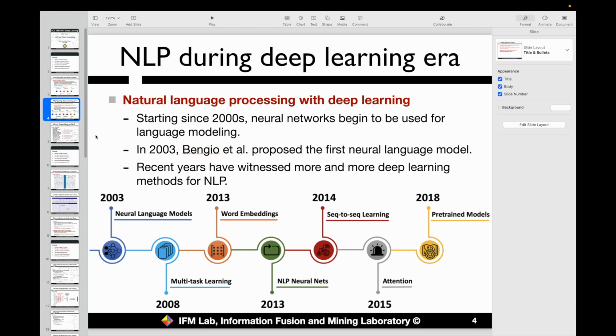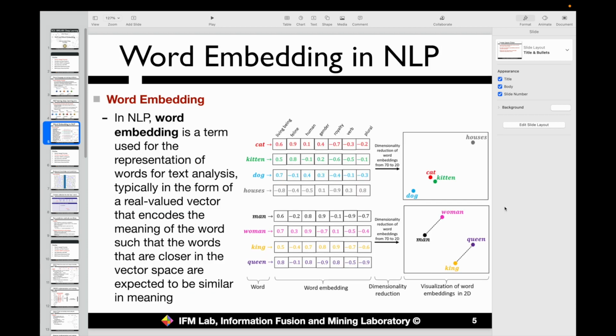Okay, so this is the general history for natural language processing, and in the following page, we also have some basic information about word embedding in natural language processing. What is word embedding? So far, we have been discussing different kinds of deep learning models. By now, I think you should have the feeling that what deep learning actually does is learn the embedding vectors of the input data. This embedding vector will serve as features, right? So we learn some features by learning the input embeddings, by compressing the inputs into concise embedding vectors.